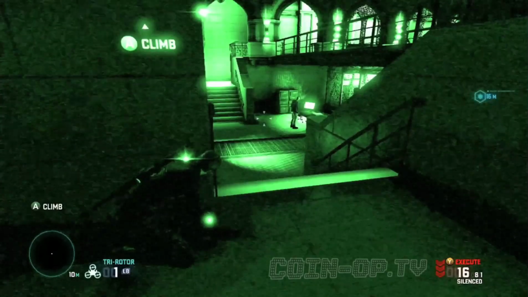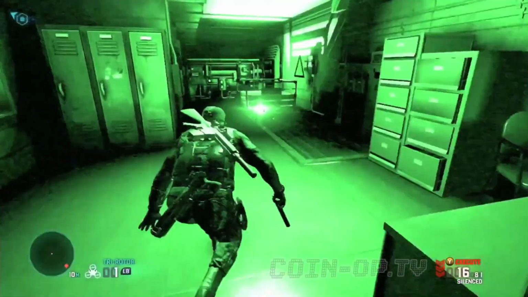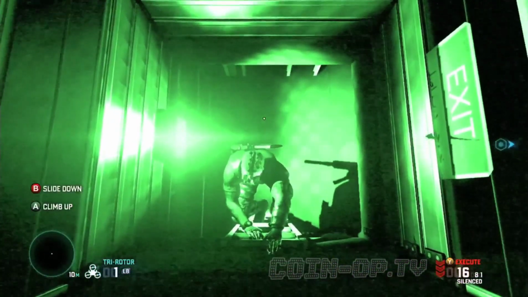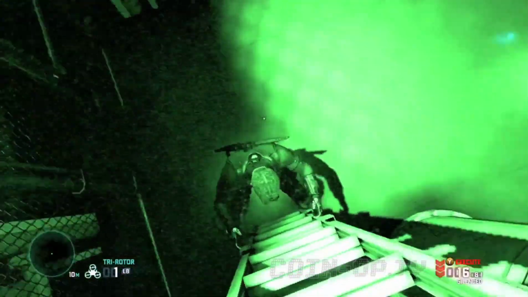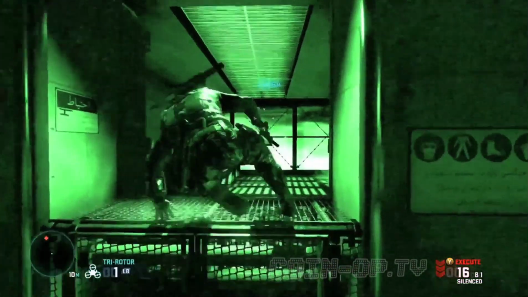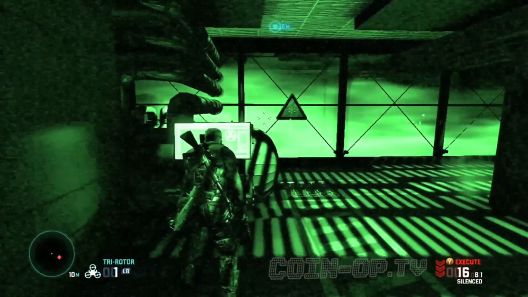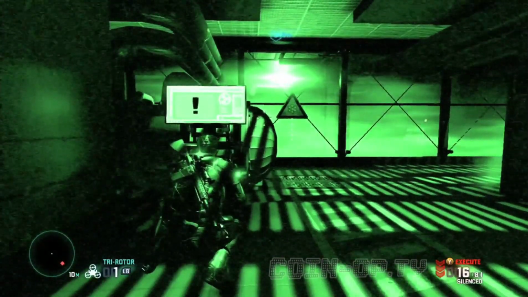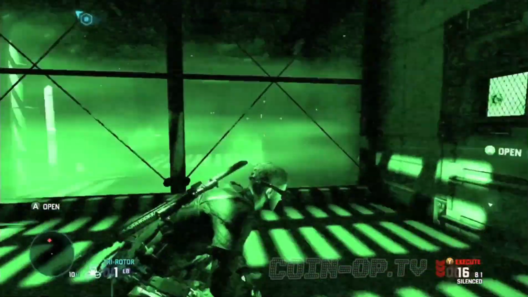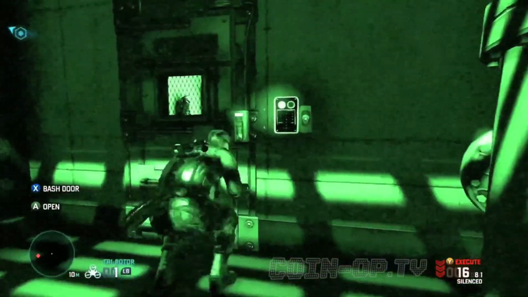Now, I tend to use the night vision goggles a lot. So there are going to be quite a few green scenes with me, just because that's just how I like it. So now I'm going to sneak underneath, I'm going to vent the place, and then I'm going to be pulling out the drone. What I really like about the drone, right before we get into it, is it's very easy to work.